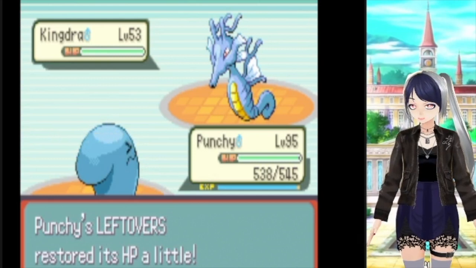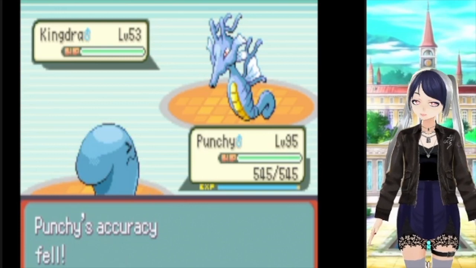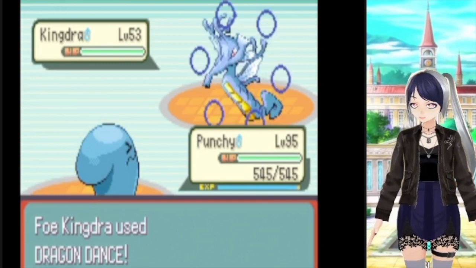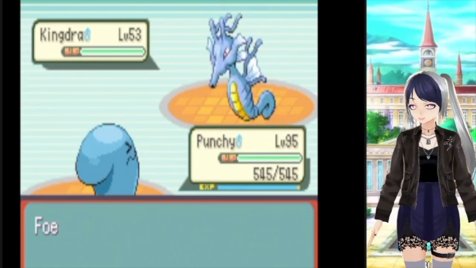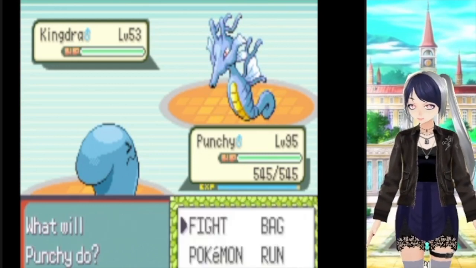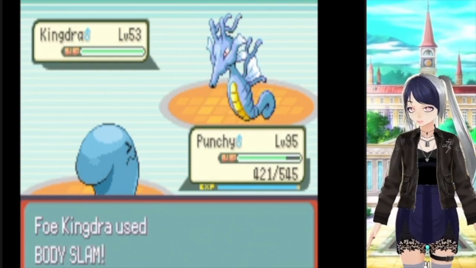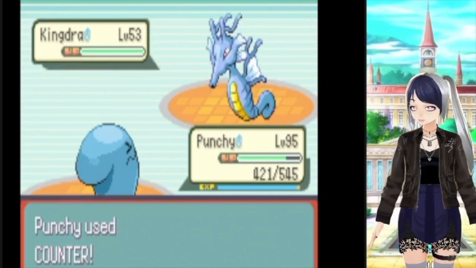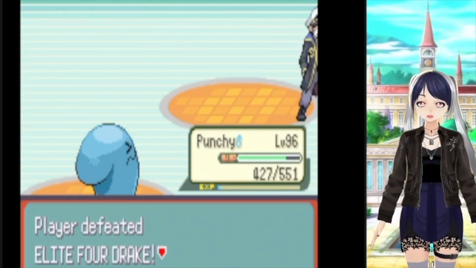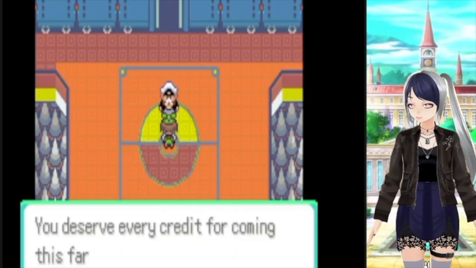He's surely not one-shotting us, right? We're a level 95 Wobbuffet with 545 HP. Surely, even after he continues dancing like a dragon, even though he's a seahorse, he's not going to take us out in one hit. Okay, he's using Body Slam, and that barely did anything. And he's down.